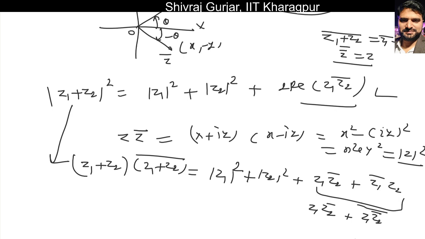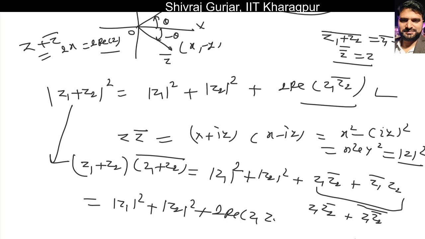So now again one more thing, if we add z and z bar, then we will get x plus iota y plus x minus iota y. So this is 2x, that is 2 real of z. Here also, if we say z1 z2 bar is some complex number z, then the next is z bar. So this will be nothing but twice real part of z1 z2 bar. So we can write modulus z1 square plus modulus z2 square plus 2 real of z1 z2 bar. This is modulus of z1 plus z2, whole square. So this formula will be very useful.